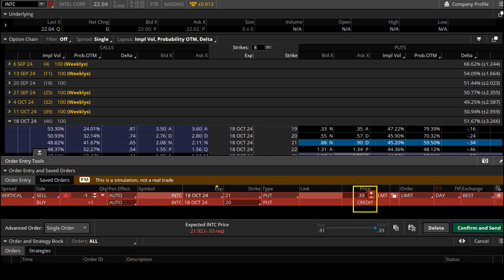That's the minimum we're allowed to do a short put vertical for, or any short vertical: 33 to 40 cents per dollar width of strikes. So assuming everything stays here tomorrow and the stock opens up right here just above 22, we're going to look to sell the 21/20 put vertical and collect at least 33 cents, but no more than 40 cents. If this moves around, we'll move around these strikes as you've seen till we see the right credit, and that's how we know we put on the trade correctly. So that is our trade in Intel, a short put vertical for tomorrow.